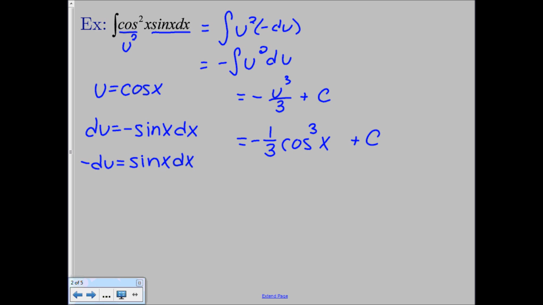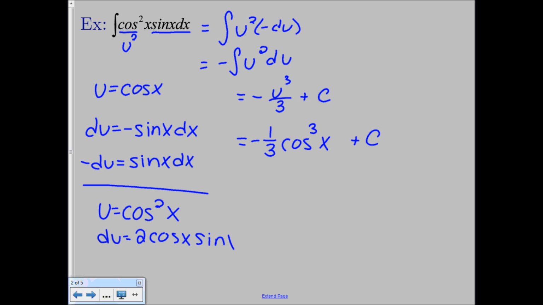So it's as simple as that. You might have been saying, well, how did you know to not pick the whole cosine squared? Well, if I had picked my u to be cosine squared of x, I would have had to use the chain rule when I took my du, and I would have gotten 2 cosine of x sine of x dx, which the sine of x dx part is good, and we could get rid of the 2 really easily, but I already took out both of my cosines and made them my u, so I wouldn't have an extra cosine around to replace this thing with over here. So that's how I knew not to do it.